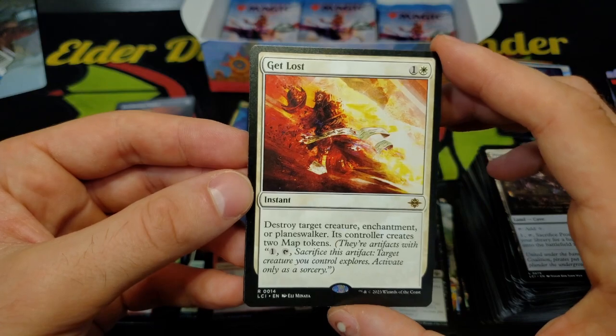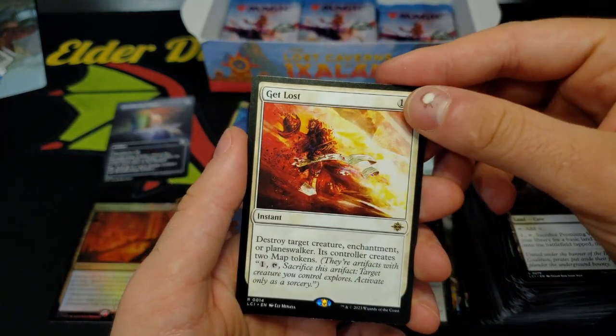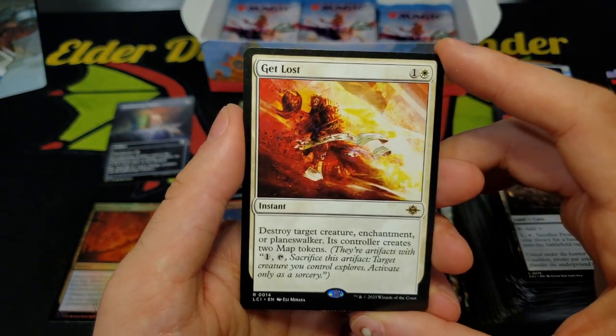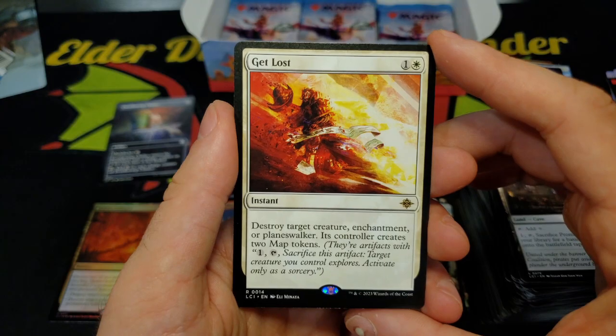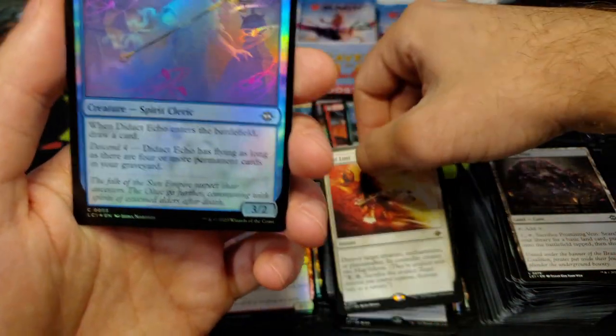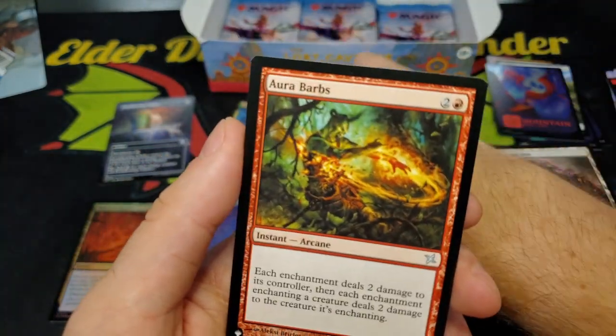This is going to see play. This is going to see a lot of play. This is a cool card. Very strong. This could see play probably not in Modern, just because removal in Modern has gotten kind of ridiculously powerful, but at least Pioneer. And then we have Didact Echo Foil and an Ouroboros.